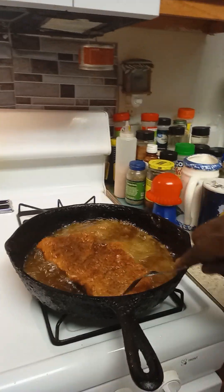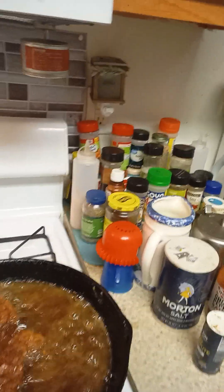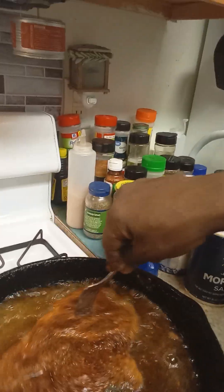Look at that pork steak, you guys. We're going to flip this in a minute — not quite yet. I want to do one at a time. A lot of people don't like pork chops or pork steak. I try to stay away from pork because high blood pressure runs in our family. But I love them because they're big and juicy, and I like them on the grill too. She likes them fried, but I like pork chops and pork steaks on the grill — especially thick cut pork chops.